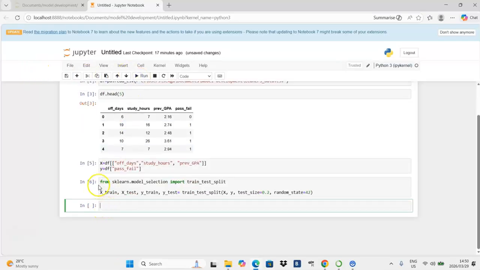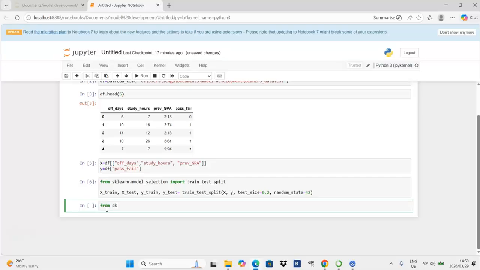Okay, it's fine. Then after here, that's when we can choose the model that we're going to be using, because our model is going to be a classification. That means we're going to choose logistic regression, right?